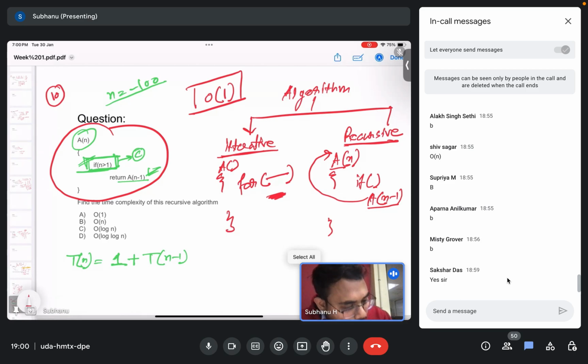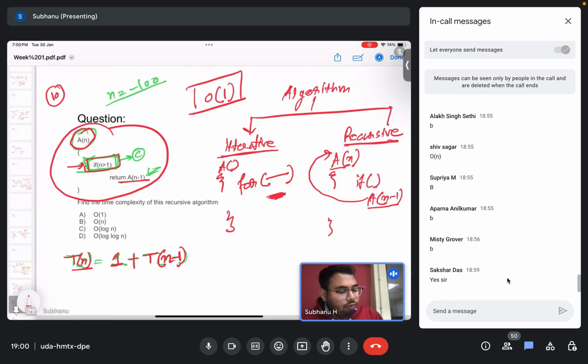Like, to solve this algorithm we have to do T(n) amount of work. So what is this T(n) amount of work? First we have to come here, we have to check this if condition. This is a constant amount of work. Then we have to come to n minus 1. For this one I need T(n-1) of time, fine. So this is basically the thing.